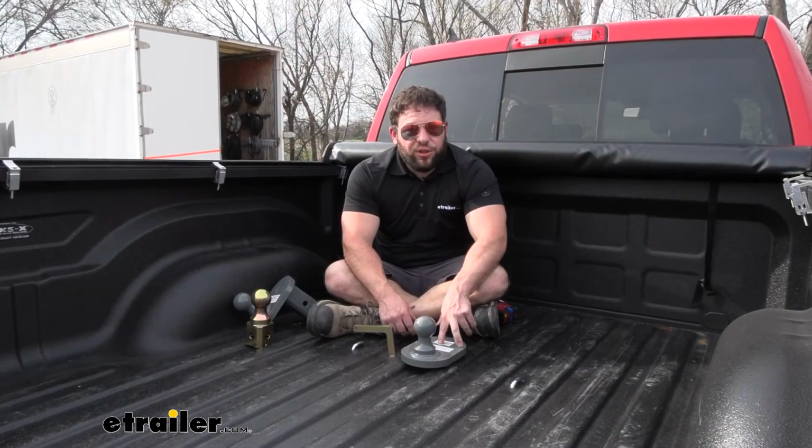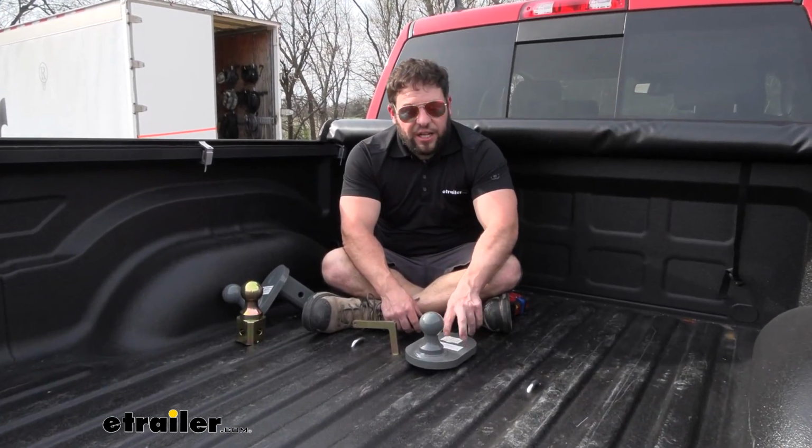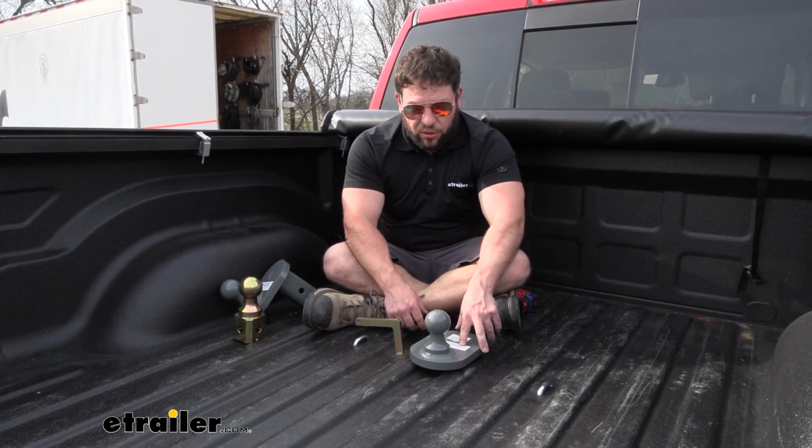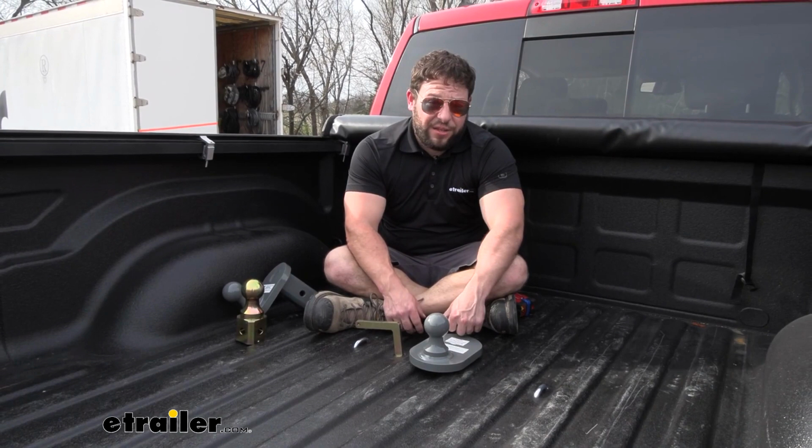It's gonna be made out of a sturdy steel construction. Also, it's gonna have a gross trailer weight rating of 20,000 pounds. It's gonna have a vertical tow weight rating of 5,000 pounds.